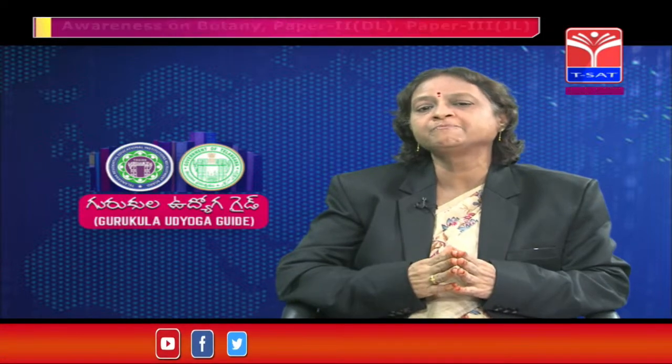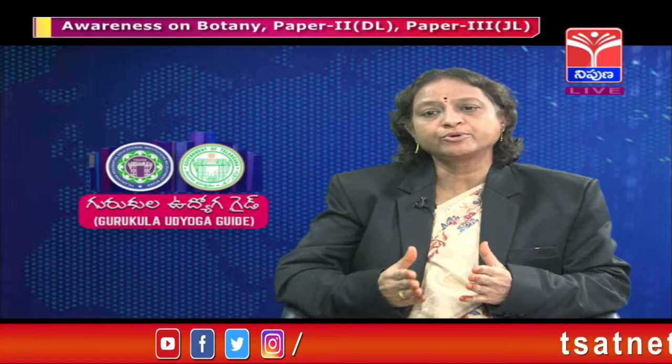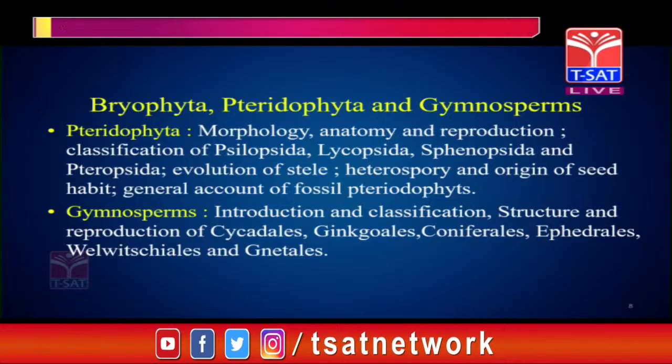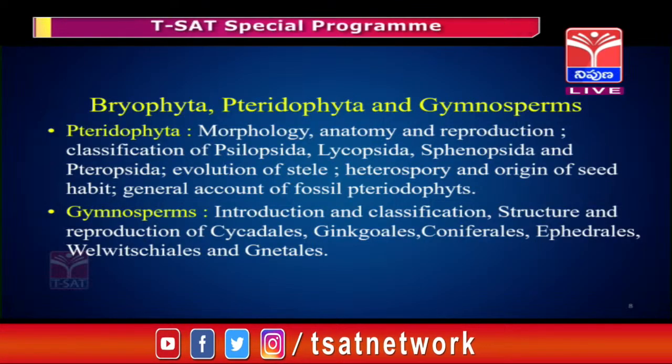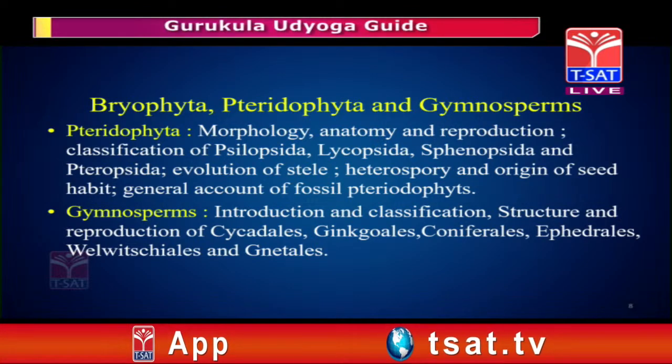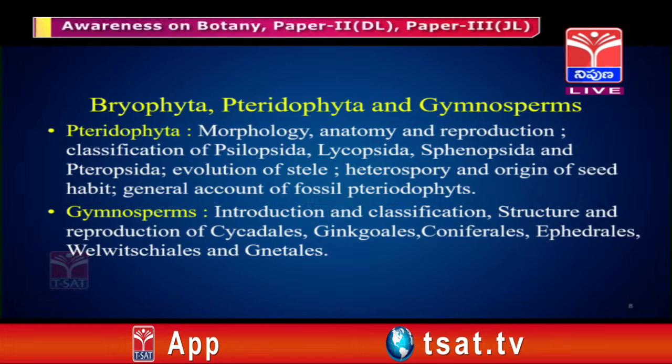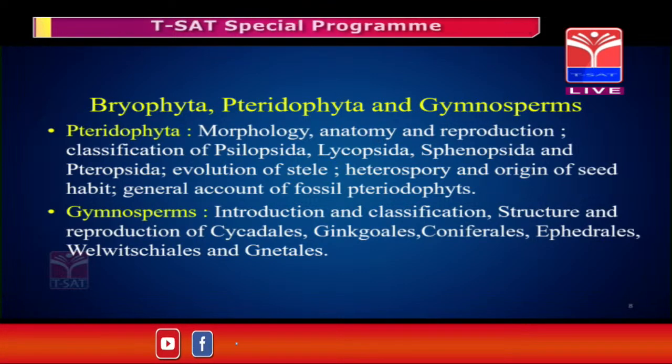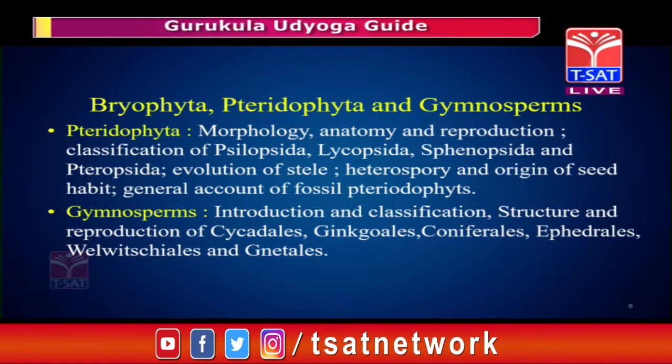For example, you have Cycas, Podocarpus and Gnetum, which are very much available in our state. So concentrate on those orders or families and learn about them. How many of them are there? Where are they distributed? What kind of habit do they show? These are the things you have to concentrate upon.